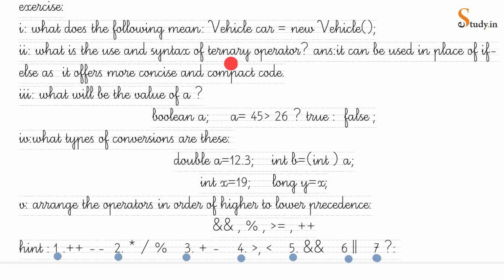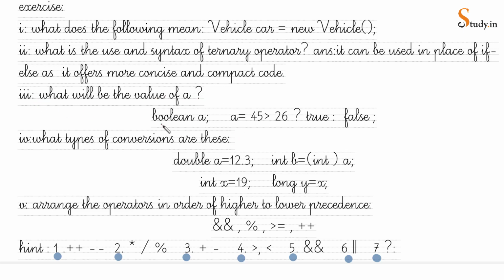Next, what is the use and syntax of a ternary operator? The syntax of the ternary operator we have already discussed. And what is the use of the ternary operator? Here we can write that it can be used in place of if-else, as it offers more concise and compact code.